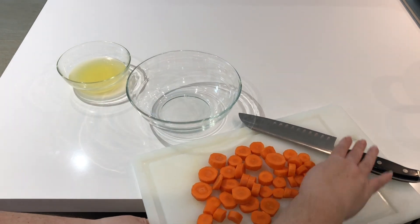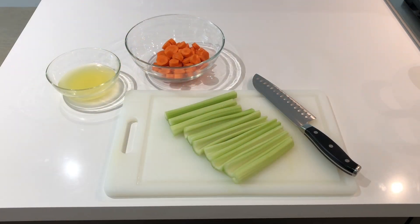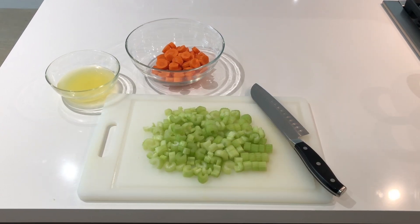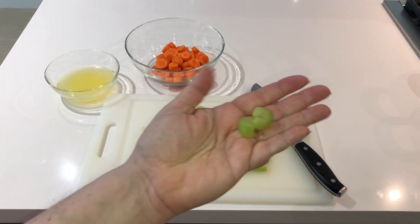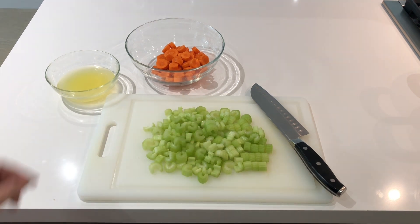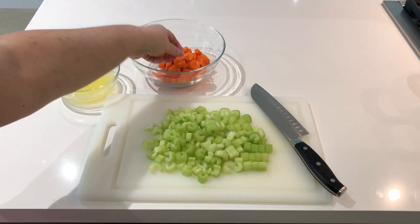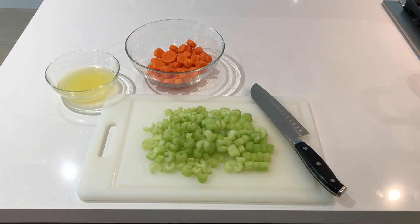Set the carrots aside so you can reuse your cutting board to cut the celery. Bring over your celery and trim off any leaves or dry ends. My pieces ended up being about 6 inches in length each, so I decided on 10 pieces of celery. I like to say that the celery looks like little pieces of macaroni once you've cut them into the right size. For the carrots, we just want some rounds — they won't all be the same size because of the natural shape of the carrot, but that's fine. You don't want them super thin, but you don't want them super thick either.